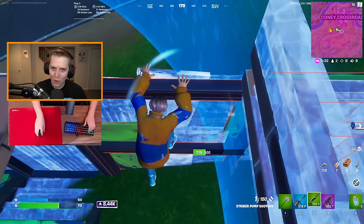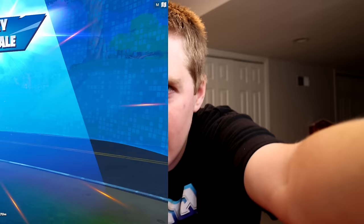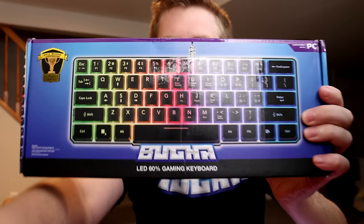But without further ado, let's get right into it. Alright, so as I mentioned before, the two new Bugha products are the 5 Below 60% LED keyboard. If it focuses, it looks pretty damn sick. And then there is also, I guess, an LED gaming mouse. It's supposed to be honeycomb, which just means there's holes in it, kind of like a honeycomb.